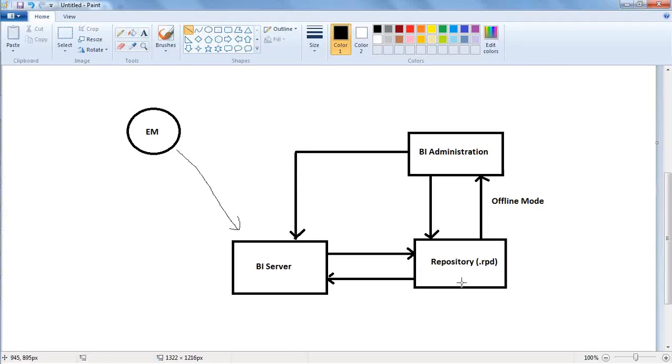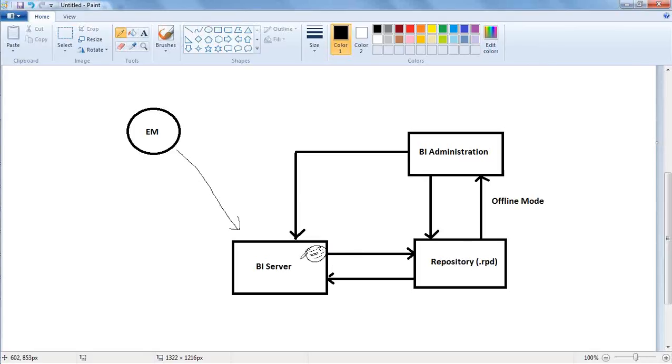Though I am showing the repository as an additional object, when I restart the server, we have configured our repository in the configuration file, and my server will load the repository into it. It's a file, so the server process will load the repository. So the repository is sitting inside the server. Technically speaking, for easier understanding I've shown it as two different things, but when you deploy it, it's a part of the server only.